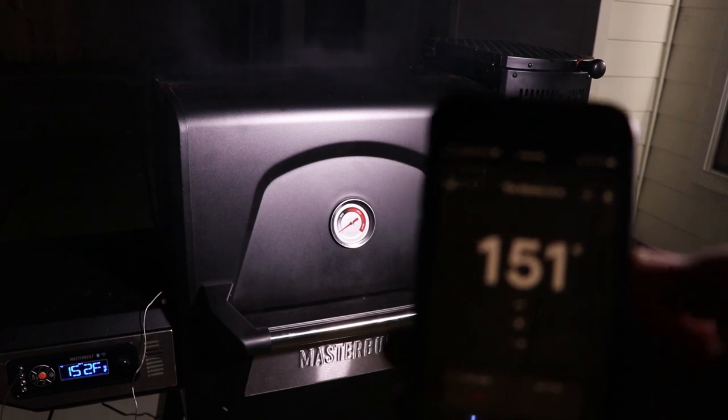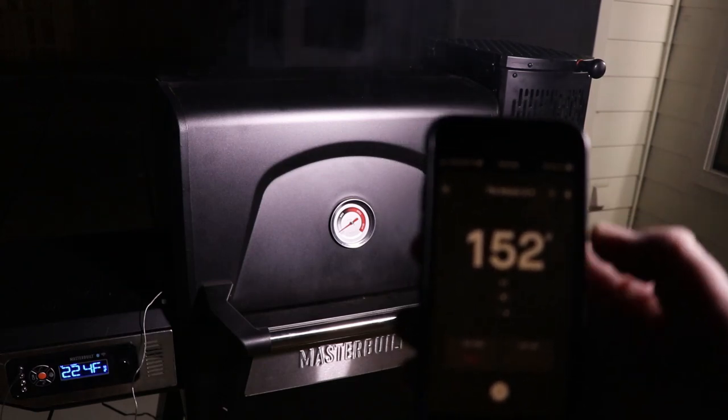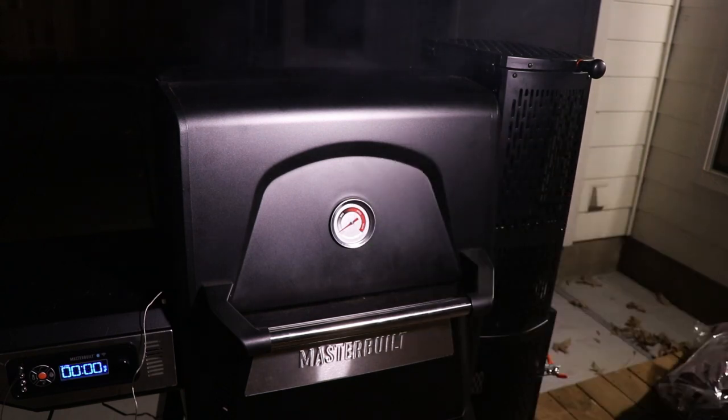That's my probe temp. We're about to hit that 160 stall here in a little while. We're going to sit at that for quite a bit. And then, yeah. So overall, it's been going pretty good. It had a firmware update, actually, while I was doing this. But let's take a look at the brisket.